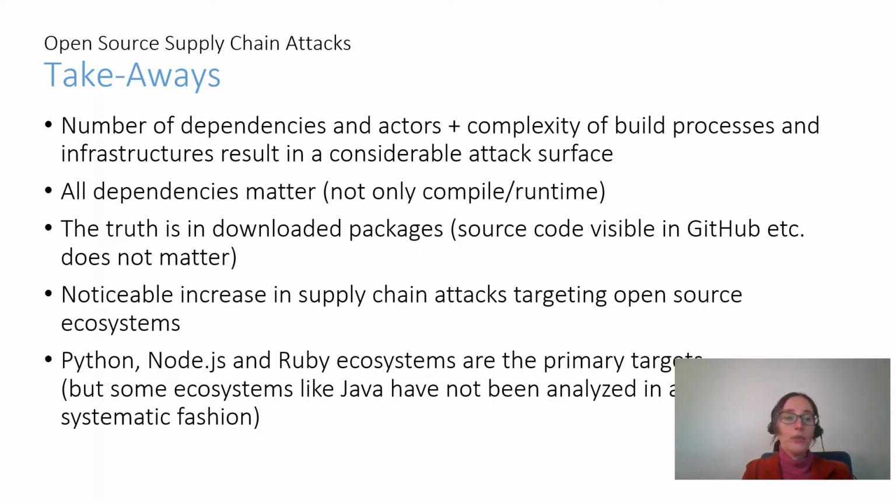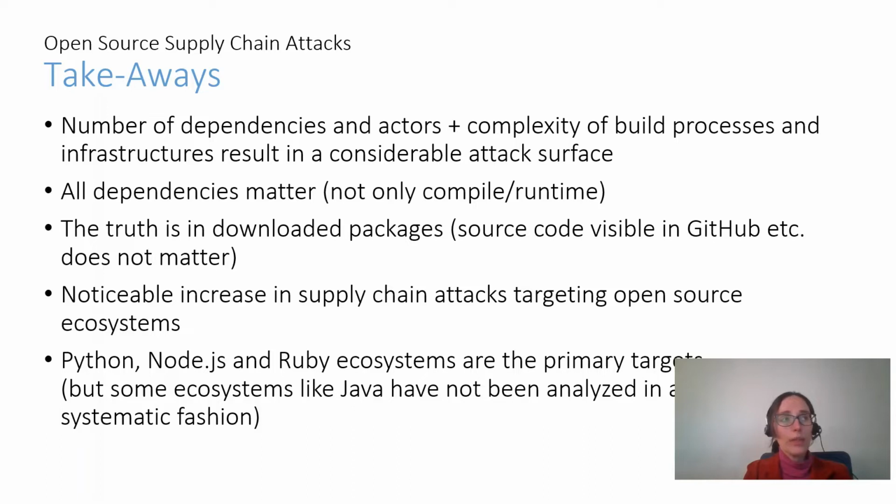And the truth is in the downloaded packages. So it's not just possible to look at the sources in the GitHub repositories of the used projects. It's necessary to look at the actual code that gets downloaded and executed. So it's not surprising that the number of supply chain attacks is growing.